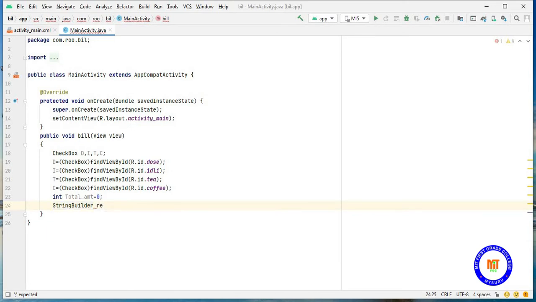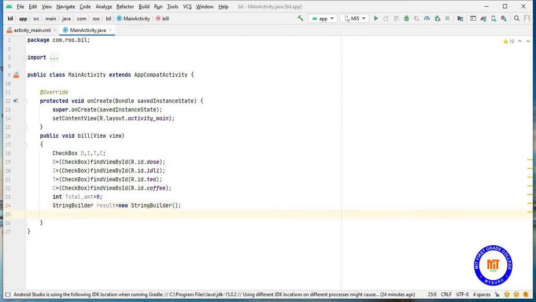I am taking the variable as result equals new StringBuilder. Here I am using StringBuilder because this will show all the elements which I put under this in a single dialog box.